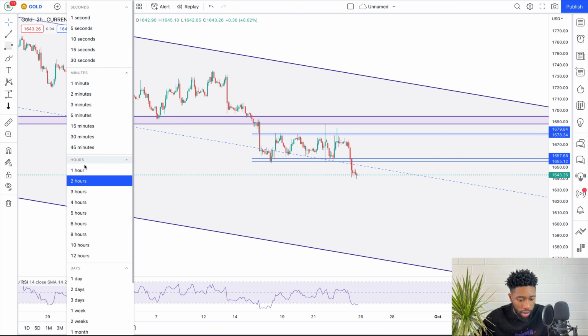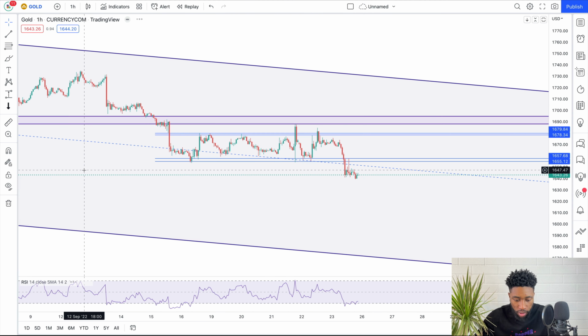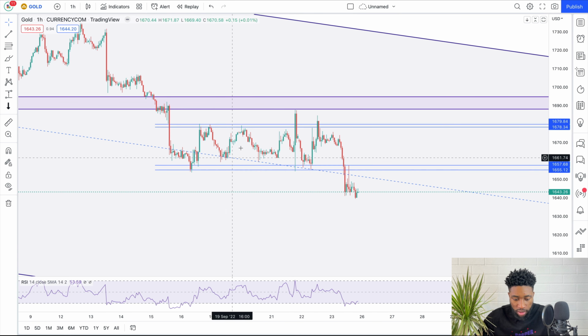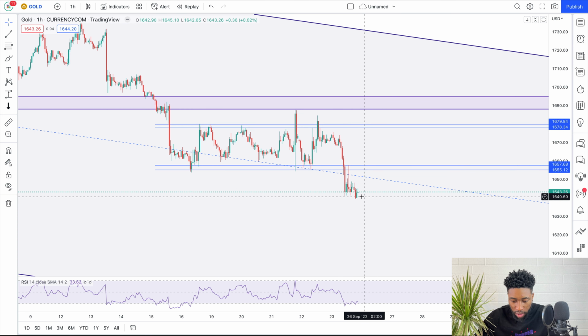So I'm going to go lower, to the 1 hour time frame. I'm going to try as much as possible to go as fast as I can with this analysis so I don't spend too much time on this video. Right now you can see we had this consolidation, we had a breakout, we had this retest, and now we're having a slight consolidation here. But something else to pay attention to is that we are having price around the oversold level on the RSI.